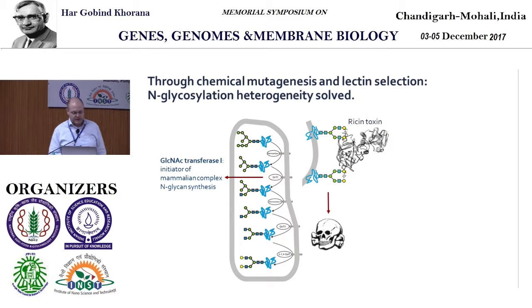The way Phil and I started working on this is based on a trick. If you mutagenize mammalian cells, there is a slight chance that you might hit all of the alleles in HEK cells that code for this particular glycosyl transferase called GlcNAc transferase 1, which is really the gatekeeper in converting high mannose carbohydrates into so-called complex type glycans at the cell surface of mammalian cells. Ricin toxin has a galactose binding domain, and of course a toxin domain as well. But ricin toxin cannot get into mammalian cells if there are no terminal galactosides at the cell surface. So if you hit all of the alleles of GlcNAc transferase 1, you generate a cell that can survive ricin selection. That's exactly the way this was done.